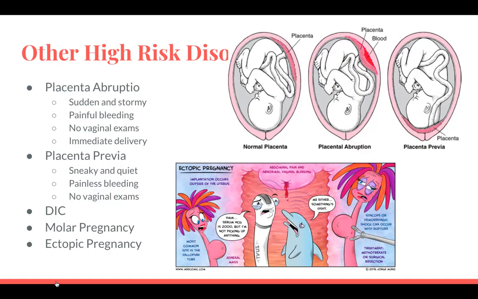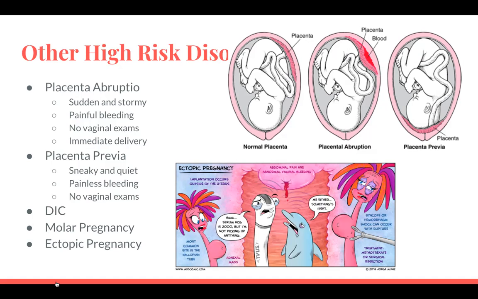DIC is mostly caused by an abortion or miscarriage, placental abruption, infection, sepsis. I would definitely associate DIC with sepsis in your mind, because you can definitely see signs of it. If you see bleeding at the IV site, look for signs of sepsis. If blood pressure is going down, be aware of that. Signs of preeclampsia. The molar pregnancy, we talked a little bit about that. You have prolonged elevated HCG levels.